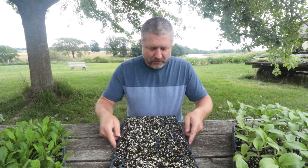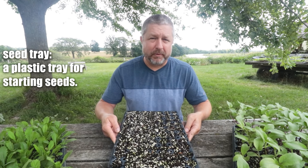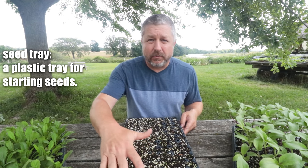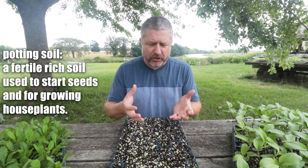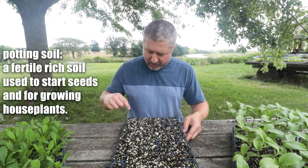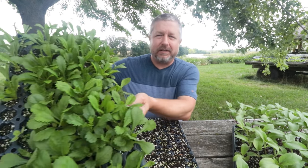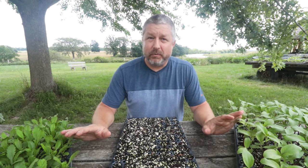On our farm, we don't plant our seeds in the ground. We start almost all of our seeds in trays. This is a special plastic tray that has tiny spots for each seed. We fill it with a special kind of soil called potting soil, which is really rich and just a good soil for starting seeds in. So we put one seed in every hole and then eventually they will germinate. This is a tray of scabiosa, and over here we have a beautiful tray of sunflowers.